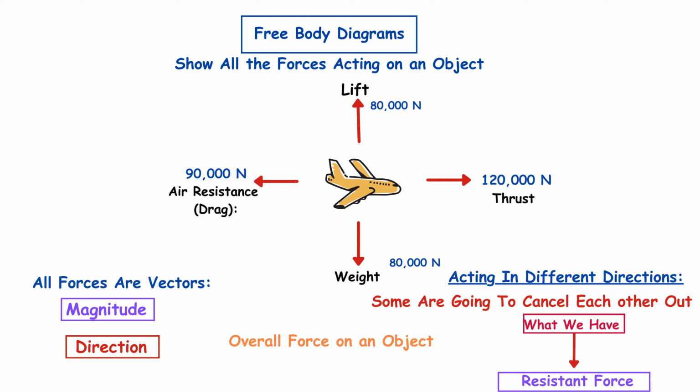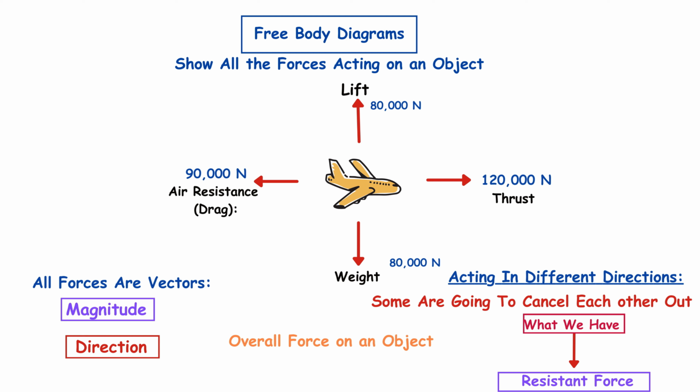Because forces are vector quantities, each of these arrows must include both a magnitude, which refers to the size of the force, and a direction, which shows which way the force is acting. The direction is shown by the orientation of the arrow, and the magnitude is reflected by the length of the arrow. To be more specific and scientifically accurate, we also label each arrow with values in newtons, which is the unit used to measure force.